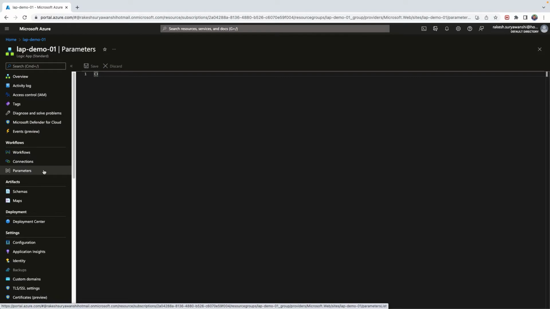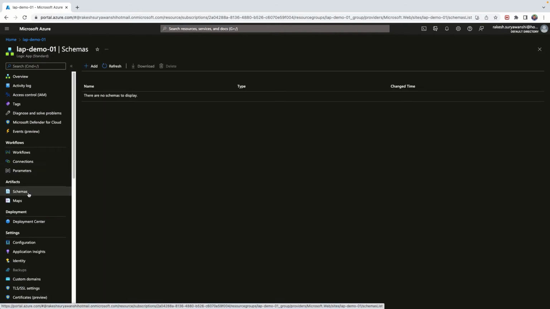As I said, you can share those parameters if you want to, or you can create a dedicated parameter for the individual workflows. But this is a shared section, you don't have multiple. Like in the workflow section, you have the option to define multiple workflows. Here at the API connection in the parameter section, you don't have the option to create multiple different sections of parameters. Yes, you can define multiple parameters, but they will be defined in a single scope, and will be available to all the workflows. I hope it makes sense.